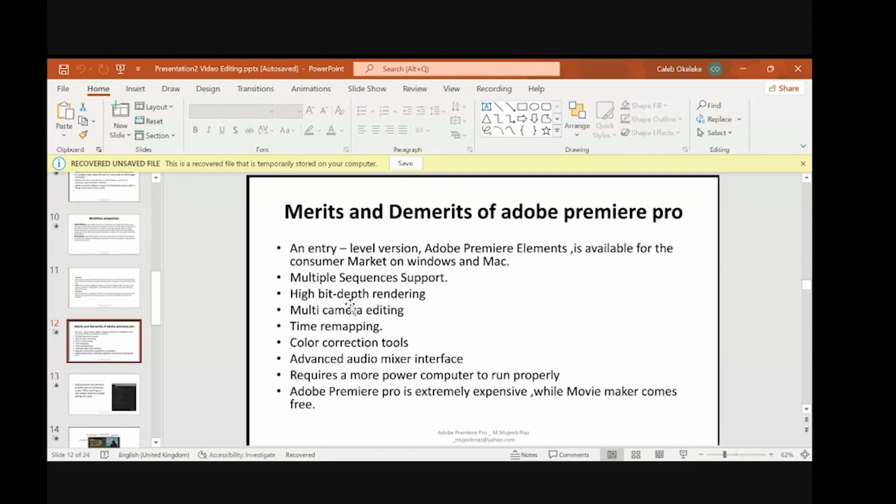A sequence is basically like a new page, a new window to work with on Premiere Pro. So I have a sequence where I have all my footage, all my pictures, all joined, all edited, with my effects added. I call that sequence one.